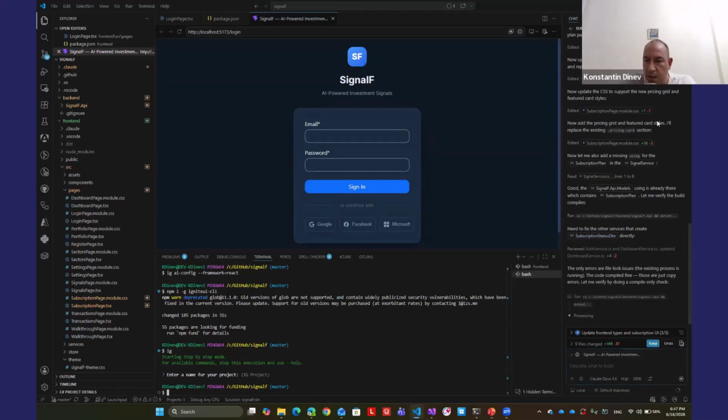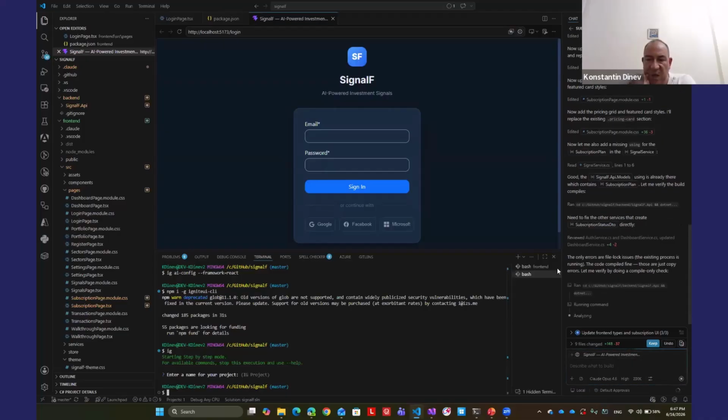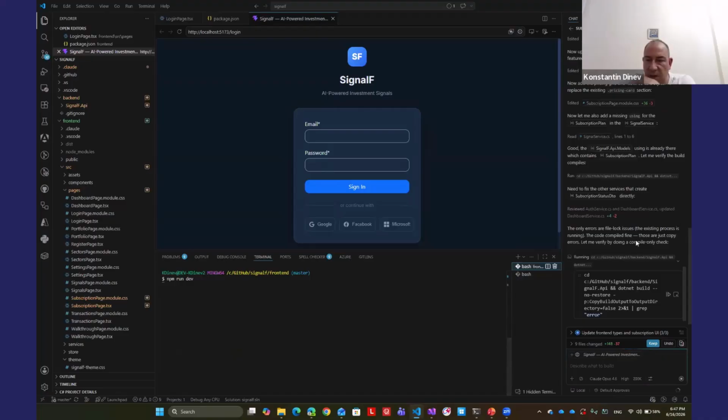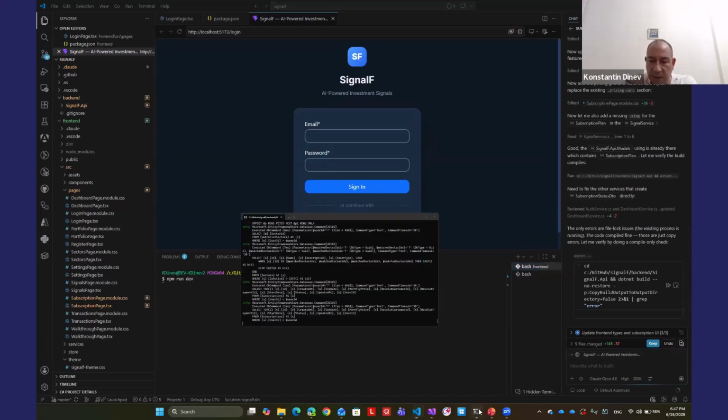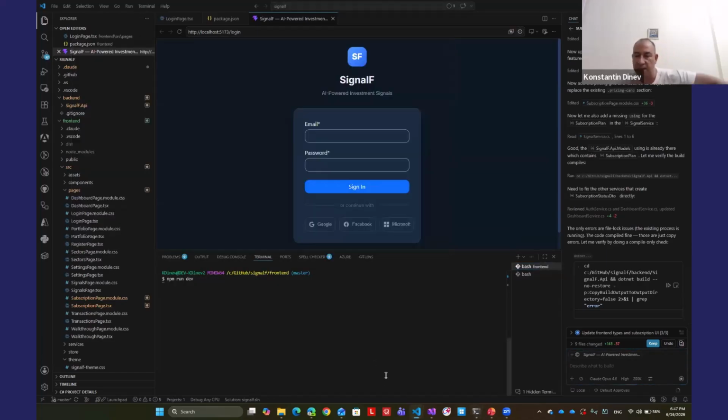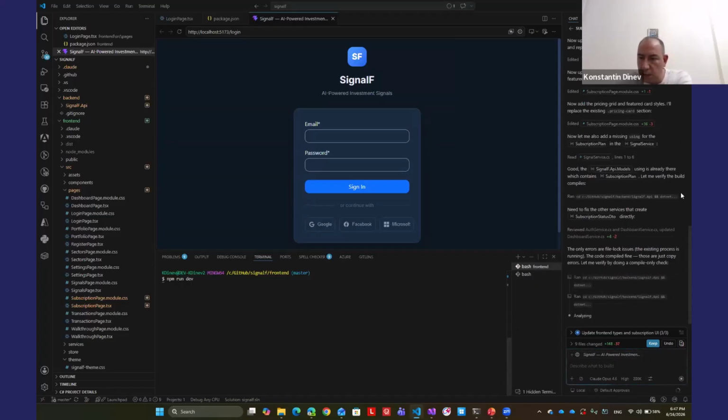Okay. Oh, it's looking at file lock issues. Why? I don't know. Ah, because it's rebuilding the backend and I actually have the backend running. But anyway, so let me close with the last slide.